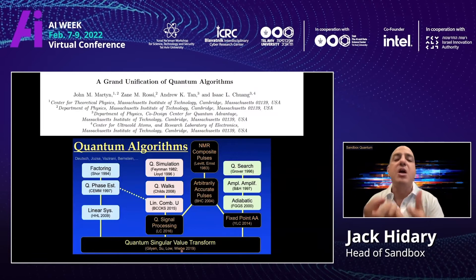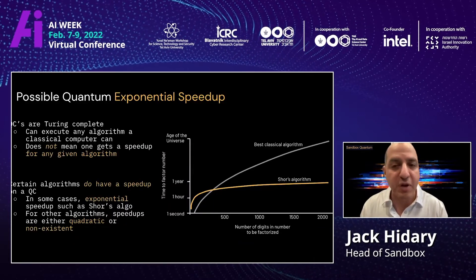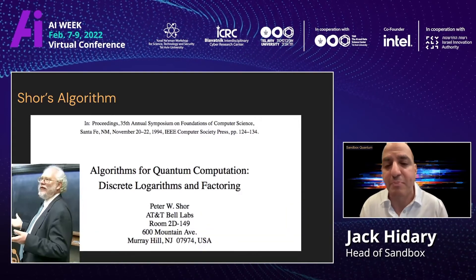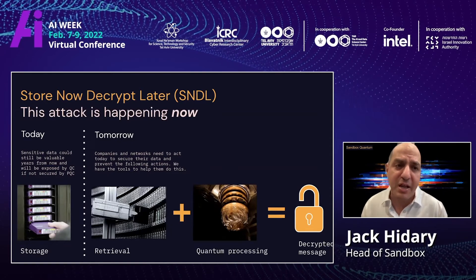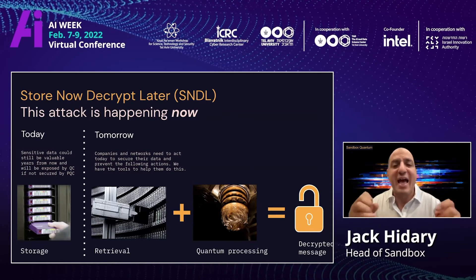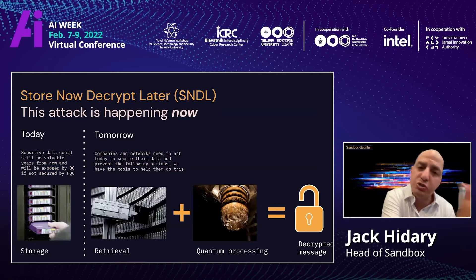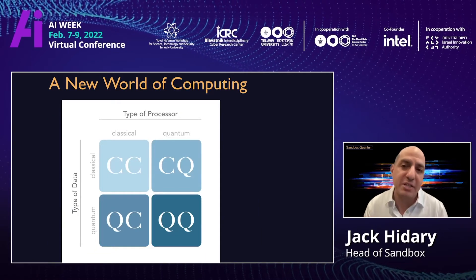We're just at the beginning of this exploration of bringing AI and quantum together. There's also been a lot of work in the unification of quantum algorithms, understanding the core building blocks that lead to things like Shor's and Grover's and many other algorithms. This kind of exponential speedup — seen in Shor's algorithm, developed by Peter Shor in 1994 at Bell Labs, today at MIT — leads to the cyber threat happening right now. We must think about the attack of store now, decrypt later, where people exfiltrate your RSA or elliptic curve encrypted data, store it for years, and then decrypt it once they have sufficient computing power.